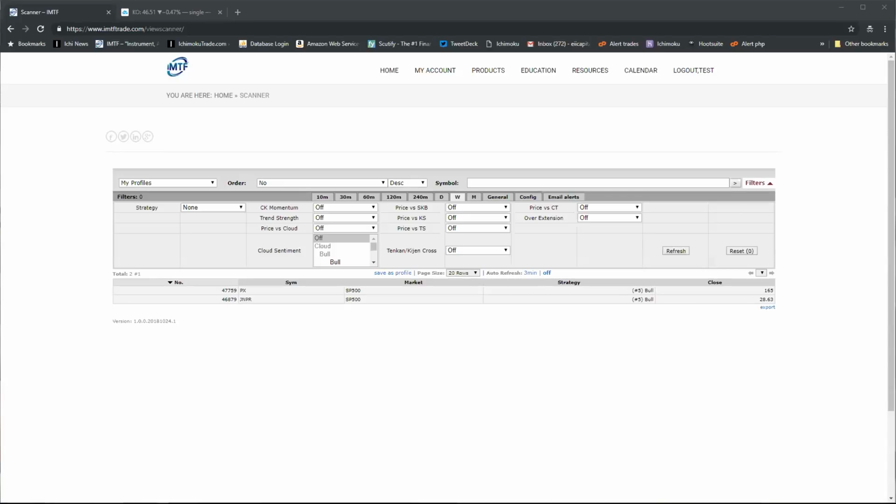Well, so James, there was a question: how does this interface with TradeStation? So the IMTF indicator is available for TradeStation, Ninja, and all those particular products. Okay, you have the shaded area, you have the dots and stuff like that. What you can do is the website will allow you to filter based on the parameters you're looking for, and then all you do is go to the charts and basically see those opportunities. So the scanner and everything is built here. It's not built into TradeStation at all.